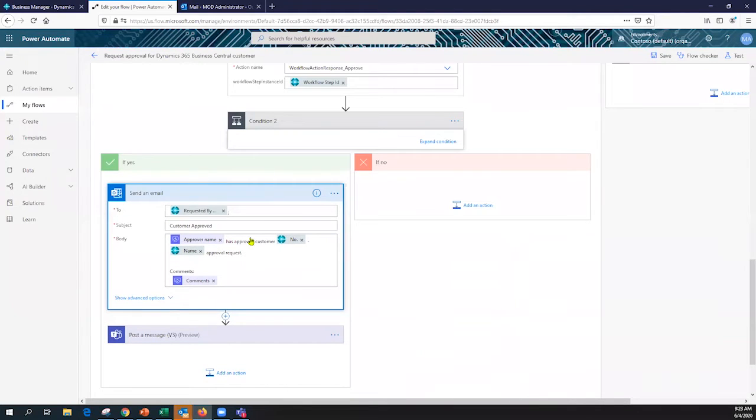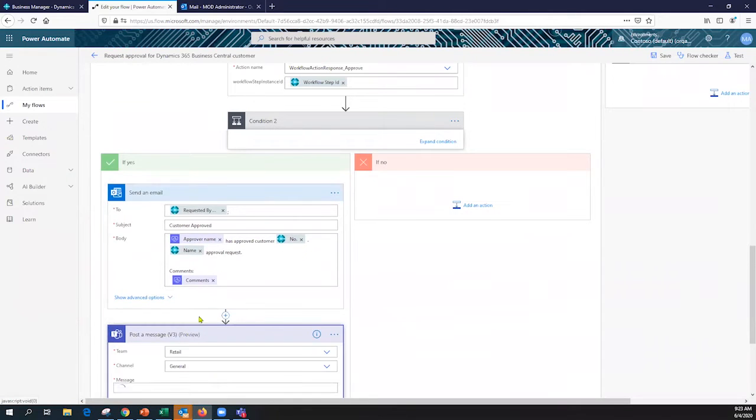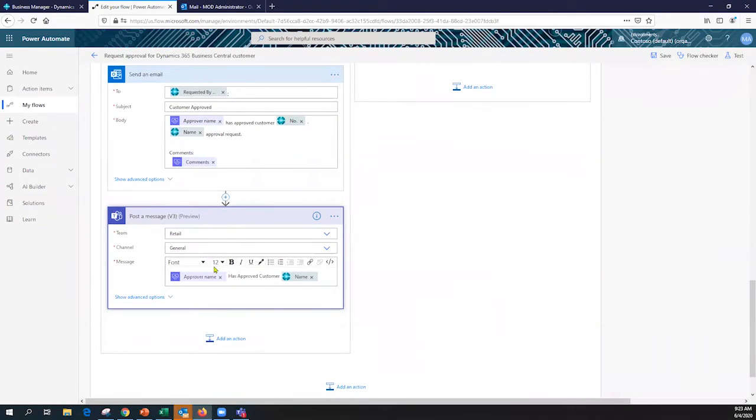But we don't only have integration with Outlook, as you can see. And then we are going to generate another one. And this is another action. These do not have a title, but this is for Teams. I'm going to explain to you how we do this.